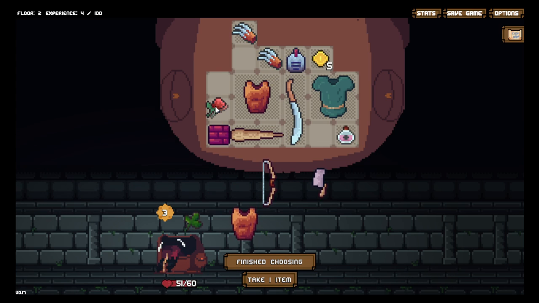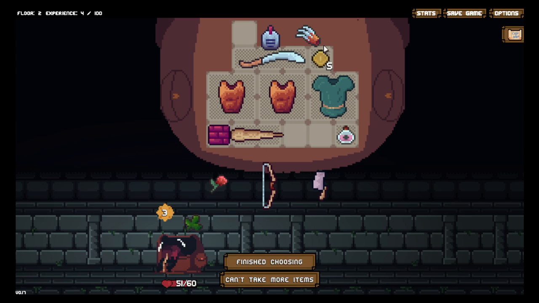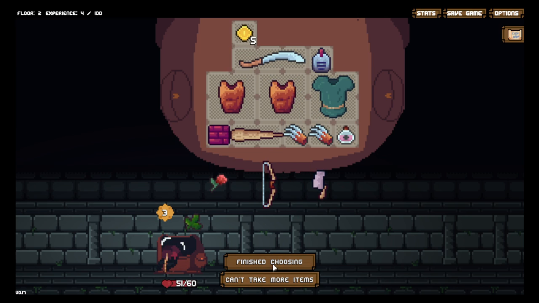No memory. Let's go. Should I go another breastplate? I mean, I do have the room for it. I do have four spots open. So that means I should theoretically be able to fit it somewhere. Yeah, like this. Yep, as simple as that. Very nice. And now we can also have this here, so it gets the buff. Nice, nice, nice. I think we're going well.